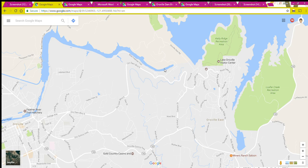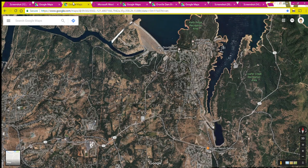The Kelly Ridge Powerhouse sits right at the edge of the Thermalito Diversion Pool. Also important for this video is the Miner's Ranch Reservoir, just down here on the map. The Miner's Ranch Reservoir is the supplier of water for the Kelly Ridge Powerhouse — the water travels all the way from Miner's Ranch through Oroville to the Kelly Ridge Powerhouse. Here's a satellite view of the same map showing both locations.